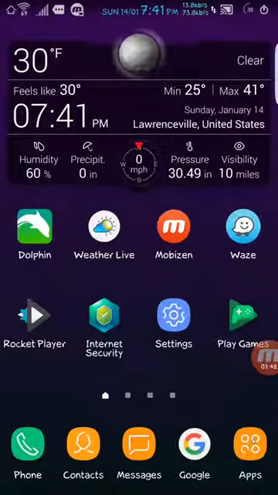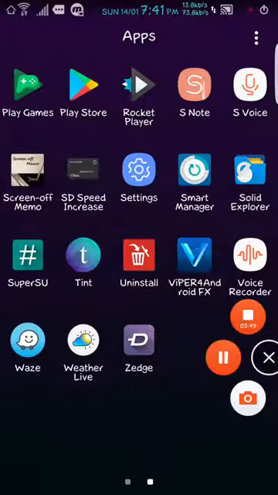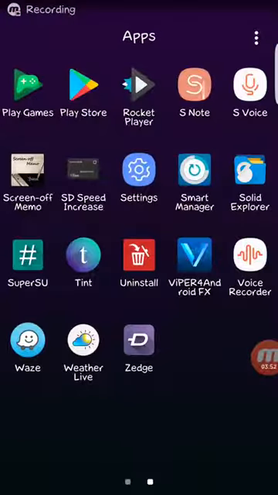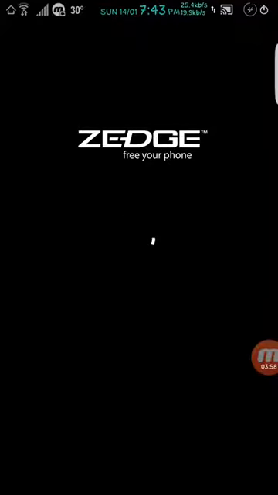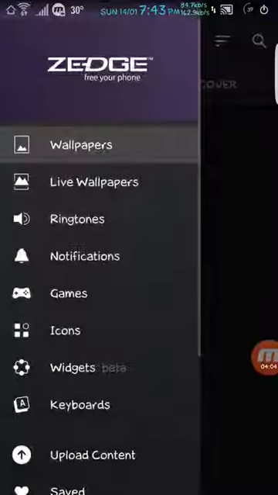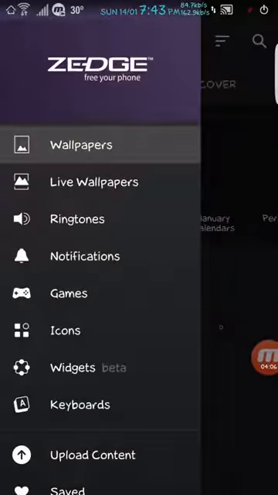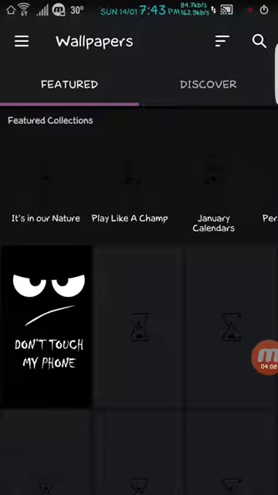And then you have just that application I use. It has so many ringtones, notification tones, wallpapers, and a bunch of other stuff. And you don't have too many wallpapers.